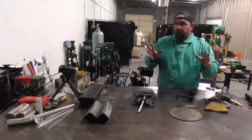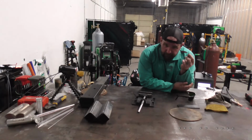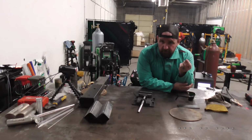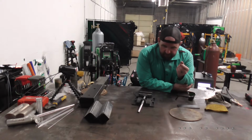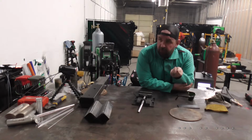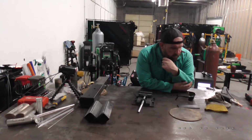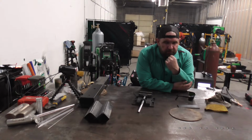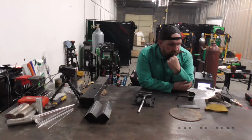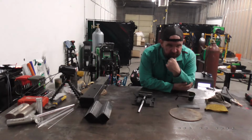But first things with the laser, guys, this thing is, to be brutally honest, a weapon. This laser is a weapon. If you don't know what you're doing, they are extremely dangerous. I've even had a little accident myself being a little careless with it. So they are much different than a standard welder. There's a lot more safety precautions.